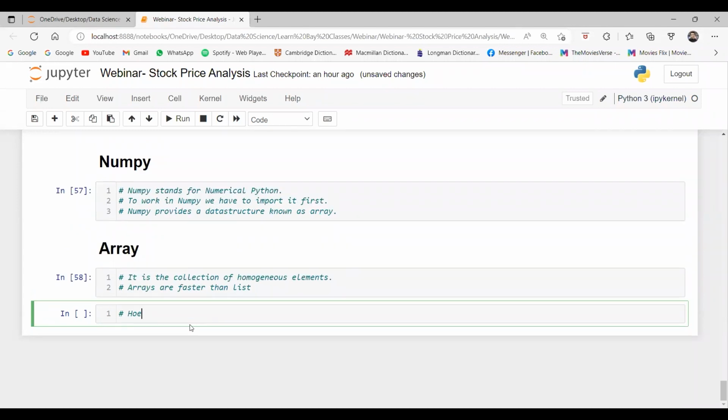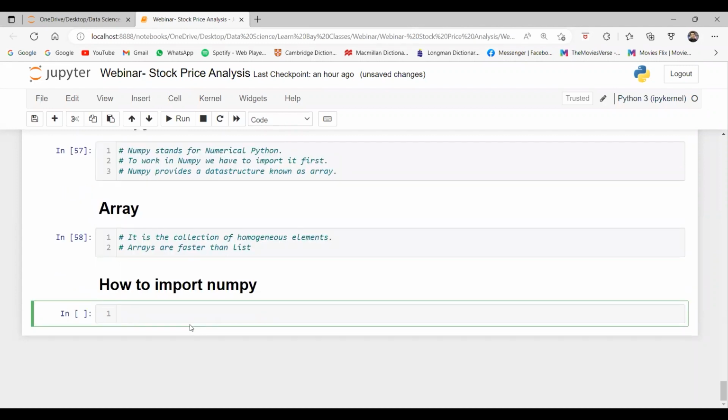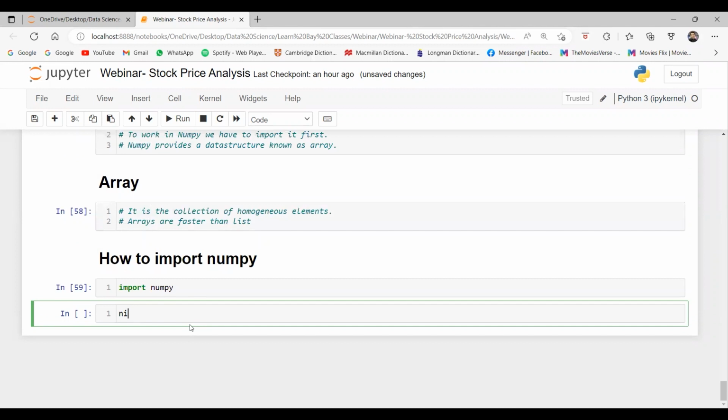So first of all, how to import NumPy? We say import numpy. Now any operation or function that we want to use, we have to say numpy dot. For example, I want to create an array.